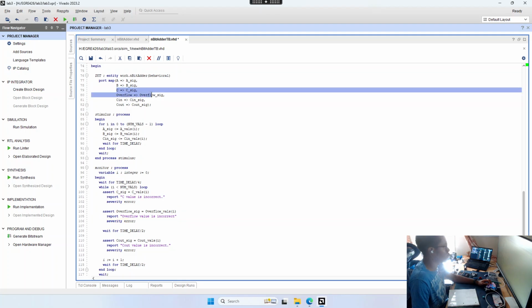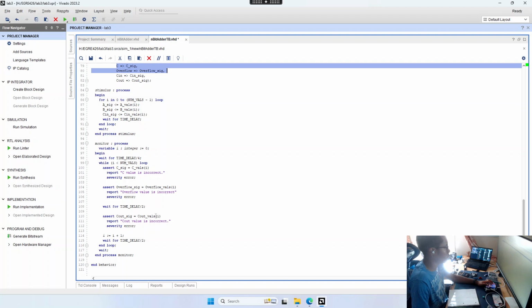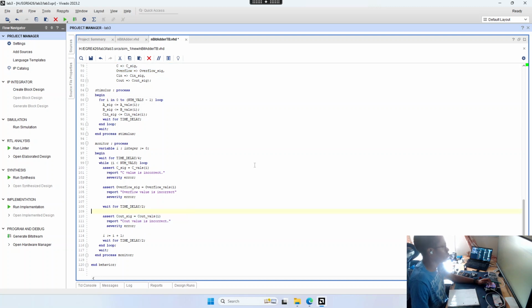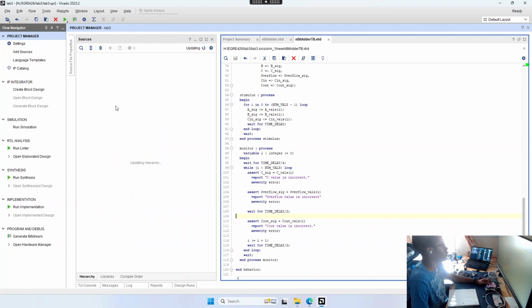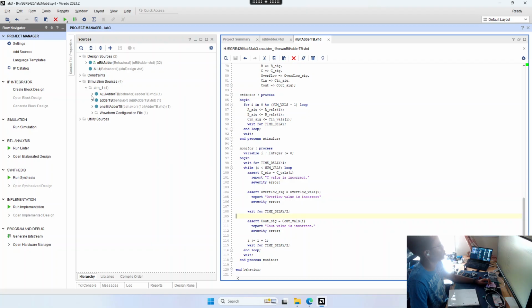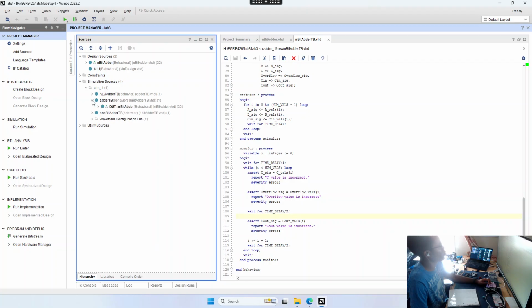So we have C as output, overflow, and then C out is also an output, which is right here. So we're good. So let's try to set that as a top level and see if we can run it. 1 bit. Where is this? Device owner test.